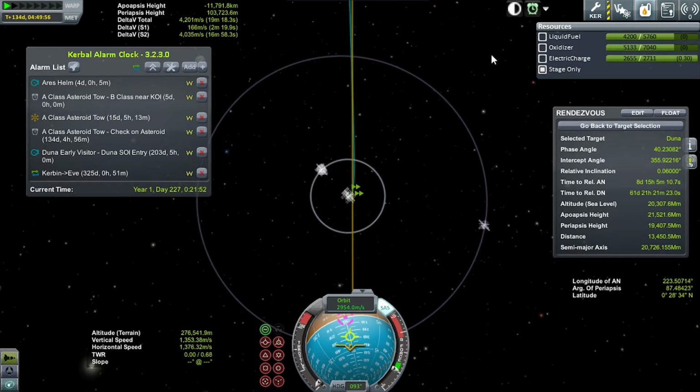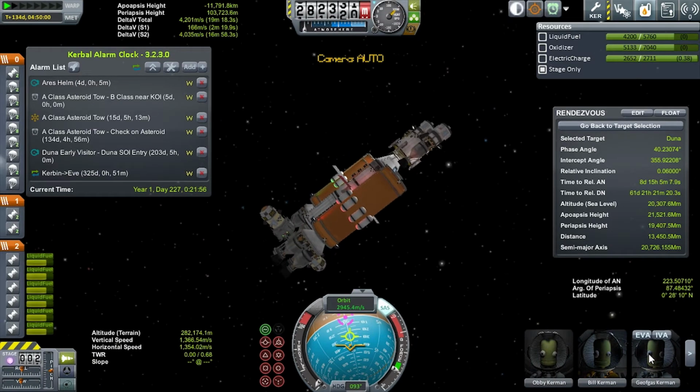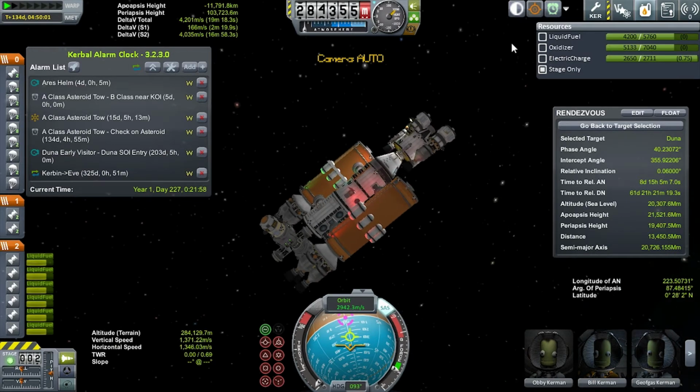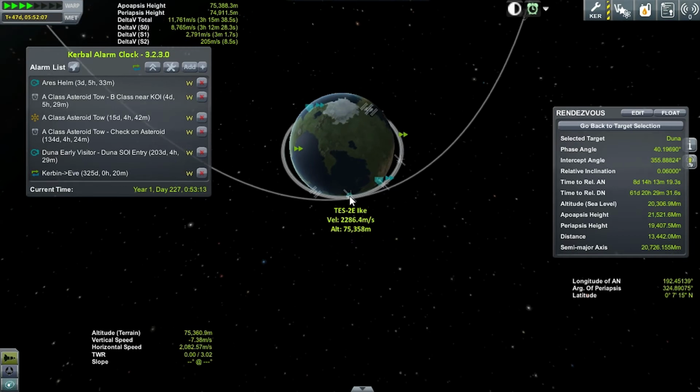Alright, so now for the next one, which we want to gap out by about an hour, so we'll let it rotate a bit. Let's see here. Who do I want to go to next? Our brave Kerbals, though, are on their way to Duna. Now we need to send the rest of the support ships for them. So I decided I'm going to send the Test 2E Ike next.